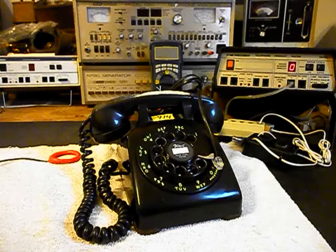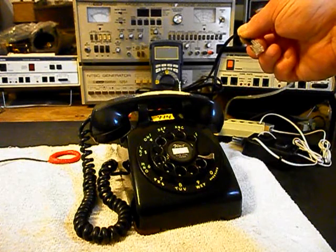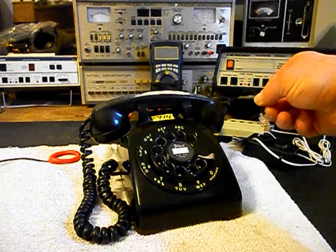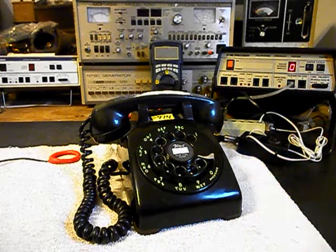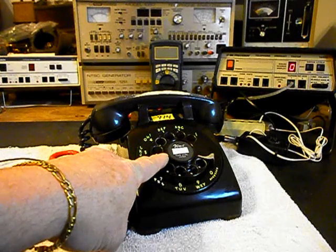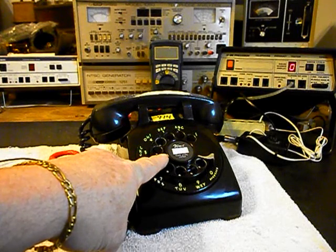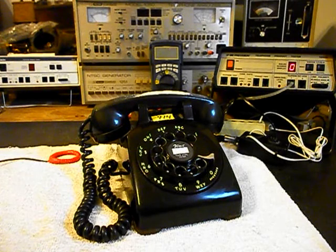Okay, we're back now, and we are finished up with a repair of this telephone. We're going to run through a little bit about what went on. We went ahead and installed our modern line cord, and so now this telephone can be plugged into any modern jack. And we also installed a dial center ring and card to the period of the telephone, and we'll do a still picture of that.